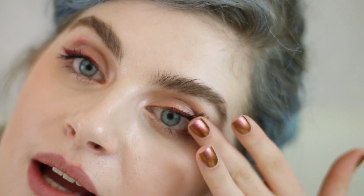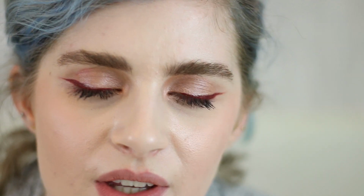The mascara, I really liked it. It hasn't budged or flaked off, and I feel like over a primer, it would be really, really good. So I'm really happy with that. Also happy with the brow gel. It hasn't flaked off. The foundation, which I think is what most of you are waiting to hear about.